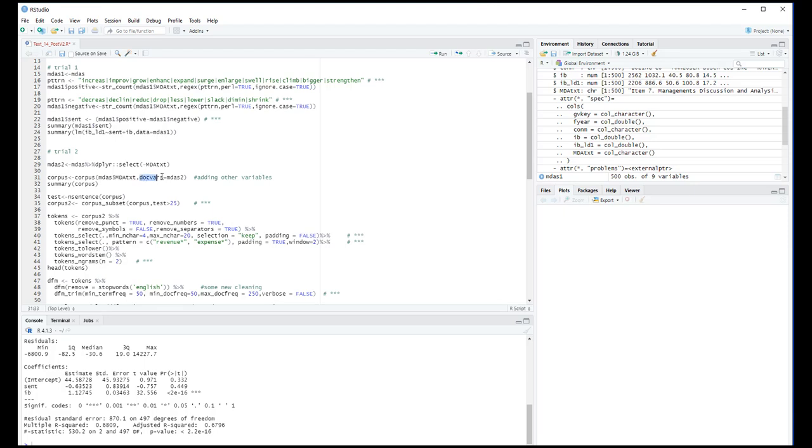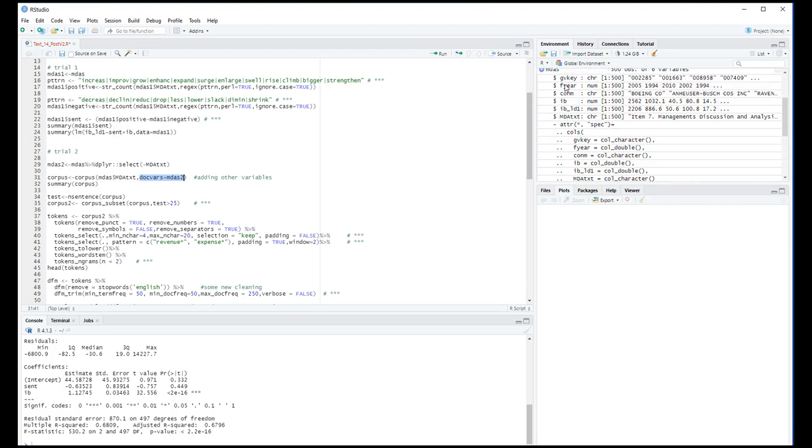But then I'm going to put in the other variables that are in this data frame. So that's the identifiers and the earnings numbers, and I'm going to call those doc variables because those are the ones that are at the document level, not within a document.